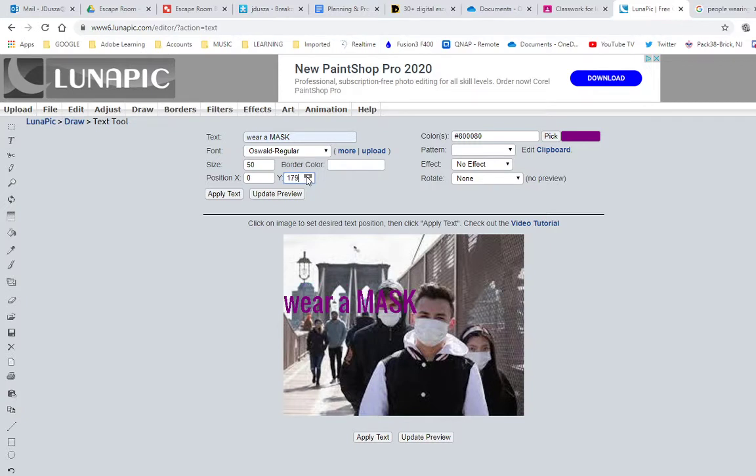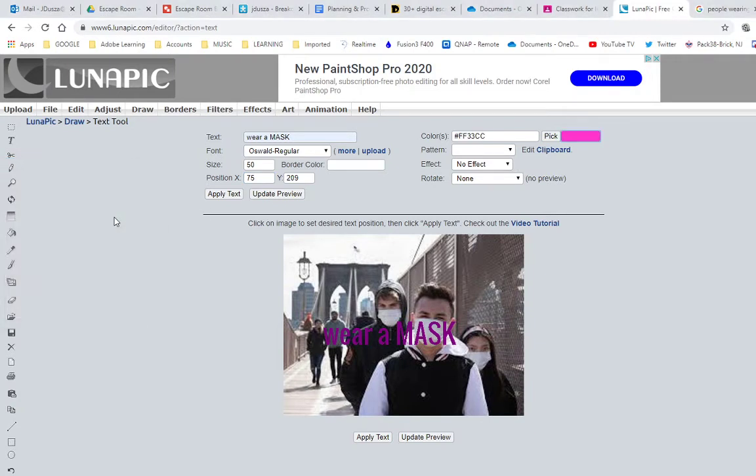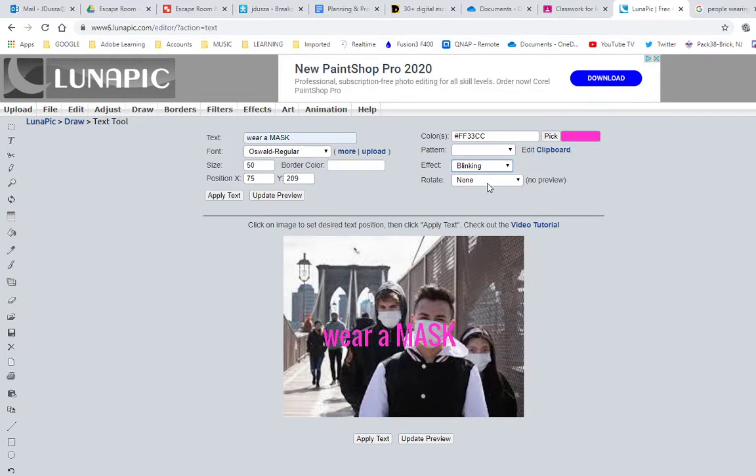So I would make it kind of big, because if you have it really small and people get that part of the puzzle done right away, then they don't finish it. So try to make them work for it a little bit. And so I'll just put it like that. You can change the color, maybe something a little bit more contrasting. I think that pops out a little bit more. There's effects. Look at that. How does that look? That's interesting. I wonder how that works. So you can play around with this stuff.